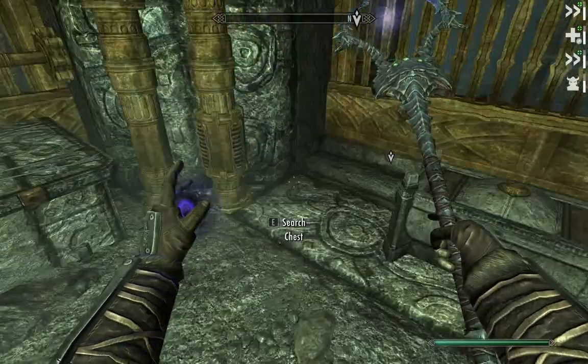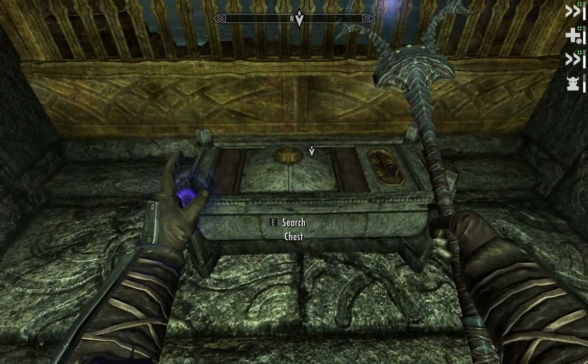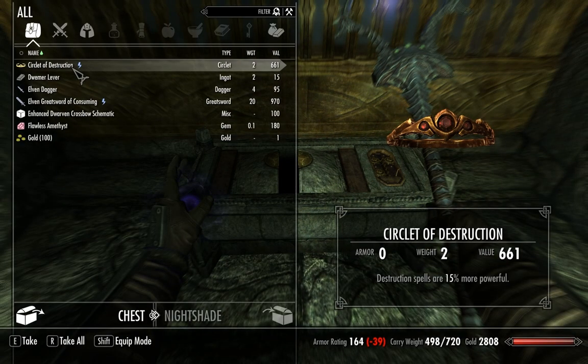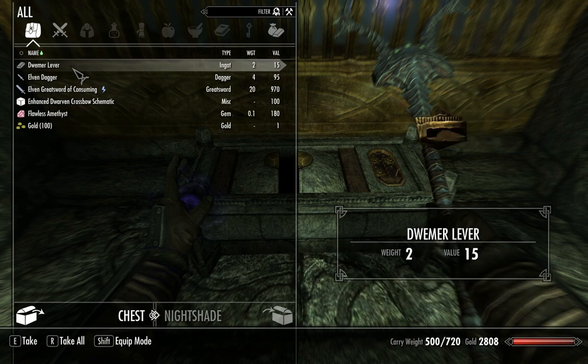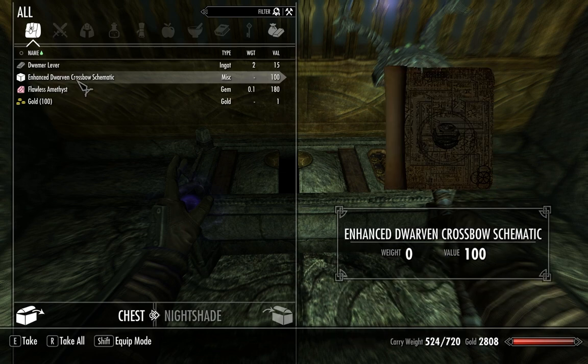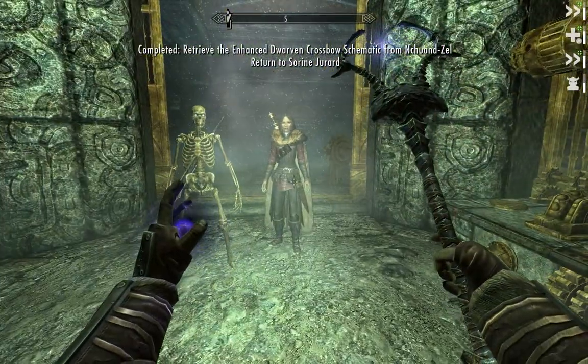Alright guys, so that was a big fight. That was not easy to get here. There we are. Search chest. Ah, thank fuck for that. So what we got? Nice. And this, what does it do? But this is the one, yeah. Alright, let me just get outside, I'll meet you there.